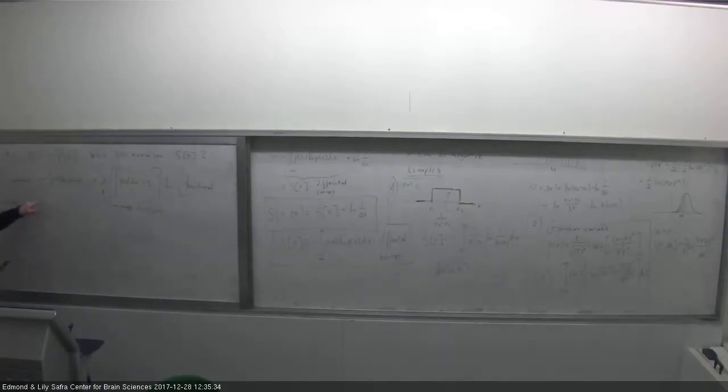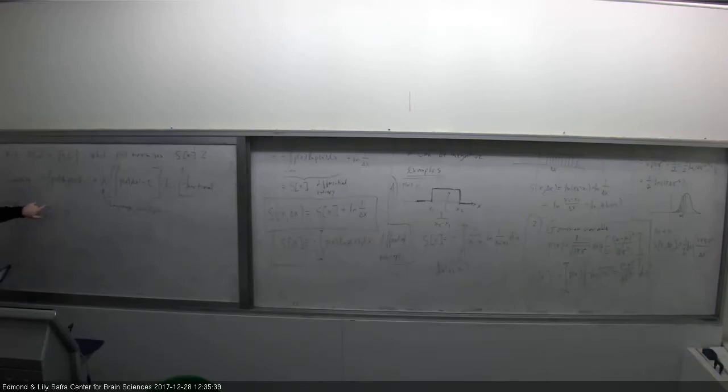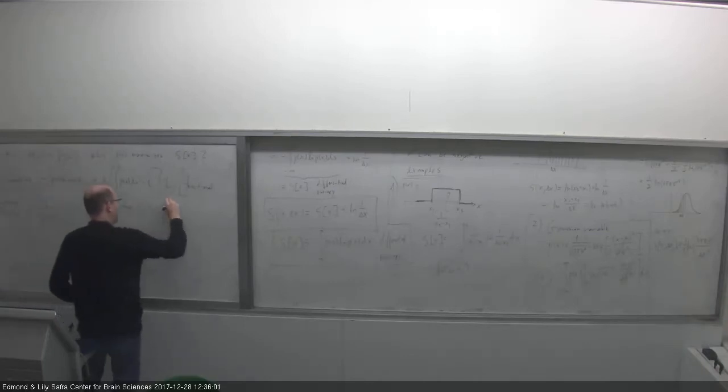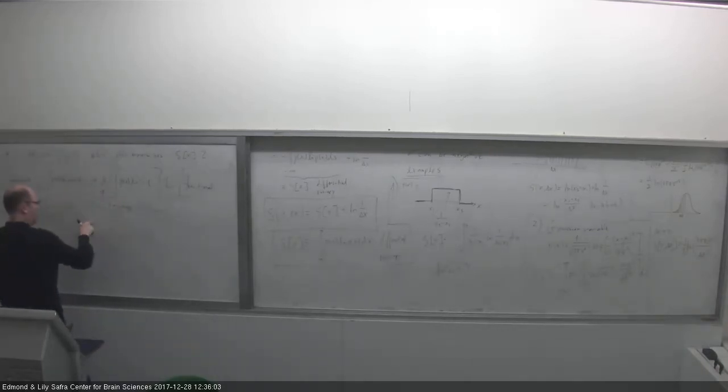And now I want to take the derivative with respect to a particular p of x. Of course, we need to do it for all the p of x's. And so this involves only the integrand when x prime is equal to x. So what I will write is the derivative of this expression with respect to p of x when x prime is x. So this would be minus ln p of x.